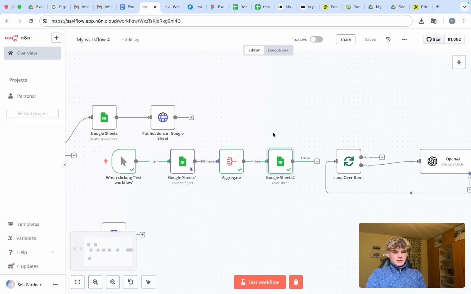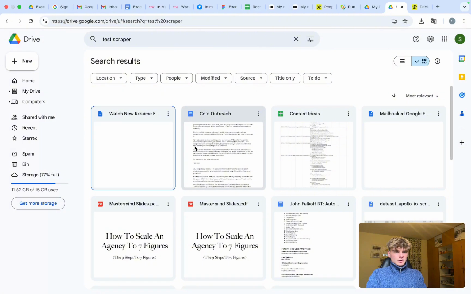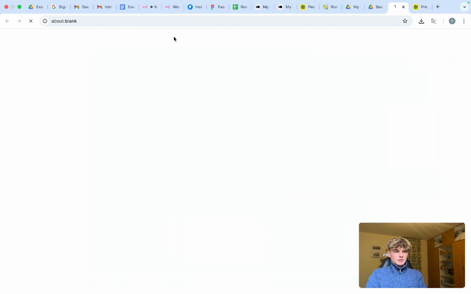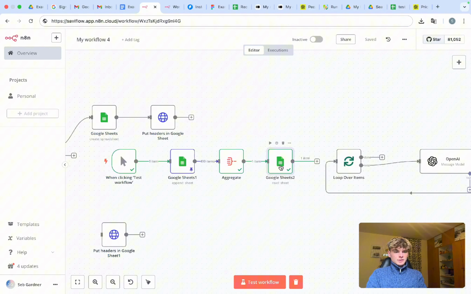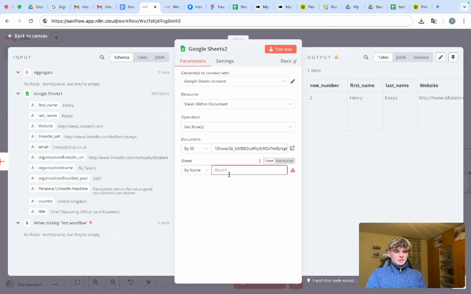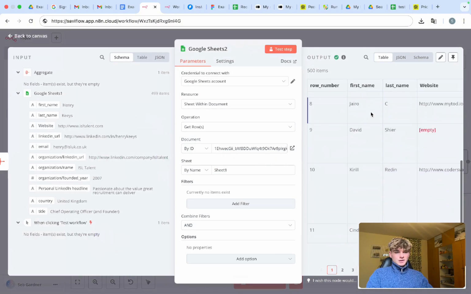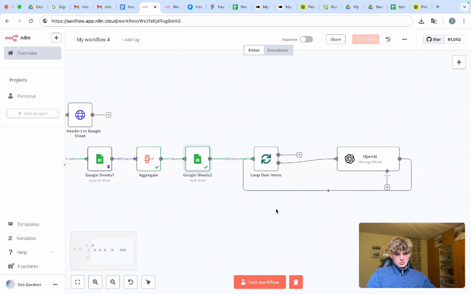Okay, now, but actually what I'm going to do, I'm going to choose a sheet that has a bunch of data already in it. If there is one, yeah, I'll take this ID so that we can filter through it. C1. Okay, now let's run this. Should have 500 items. Yep, there we go. Now we've got all the data. And now we should be able to loop it through here. This should resolve the issue.